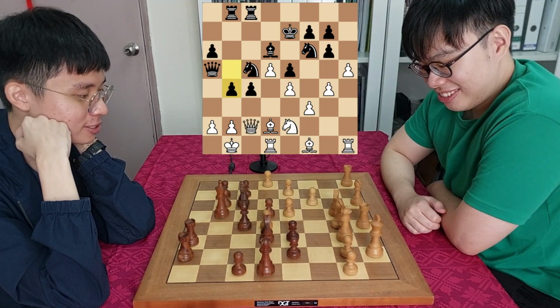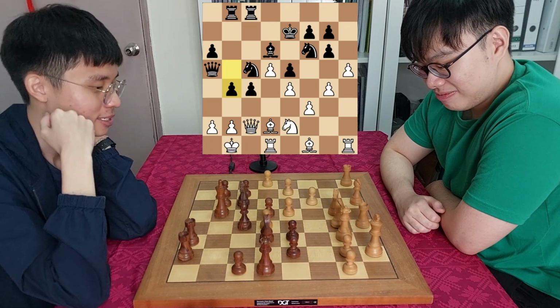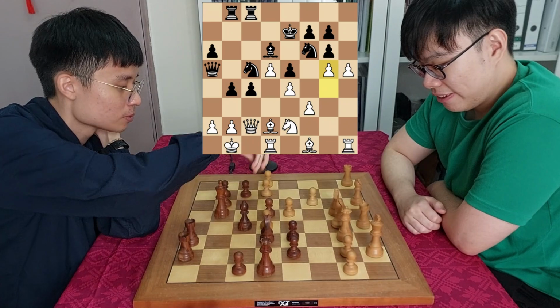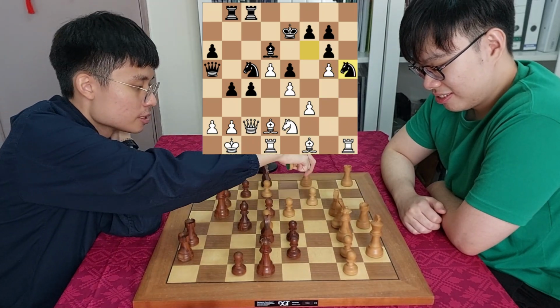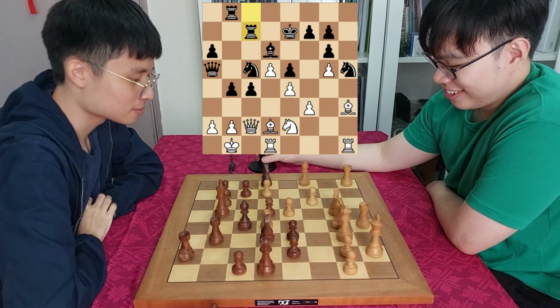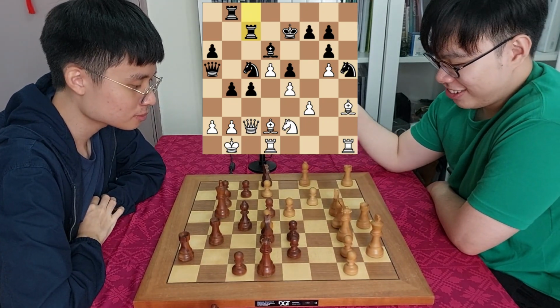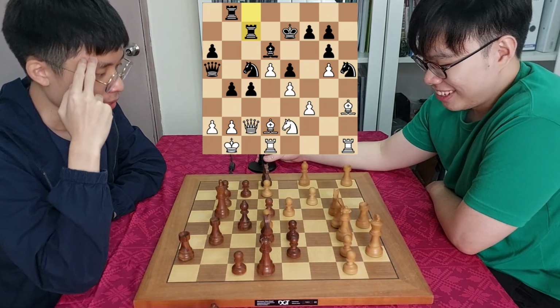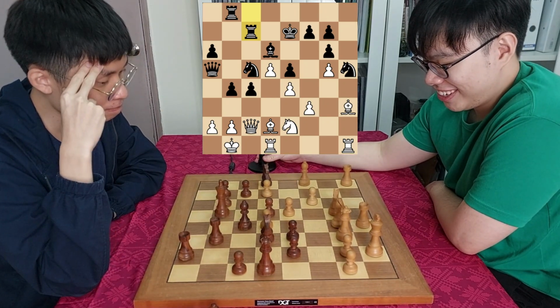Here I was surprised that he played g5. He gave up the pawn, so I took it. Played bishop h3, and I played rook c7 here. It feels a bit desperate now because he is giving up this pawn. I feel like he was a bit worried about your attack already. And now he's trying to get some desperate play.